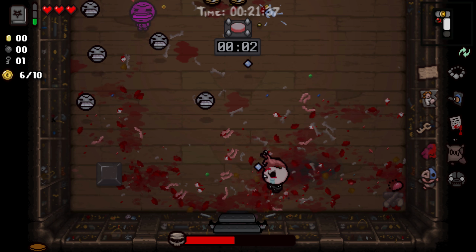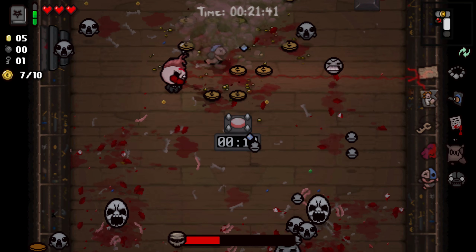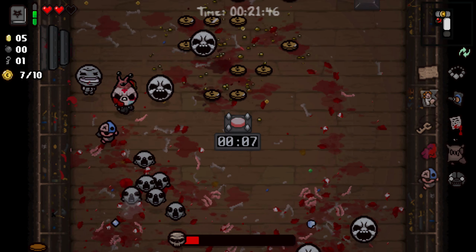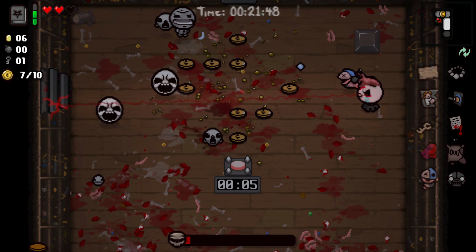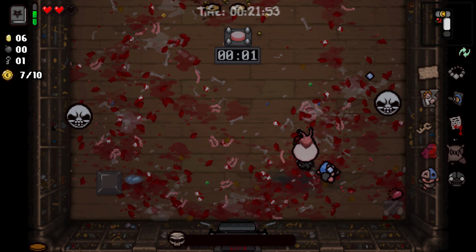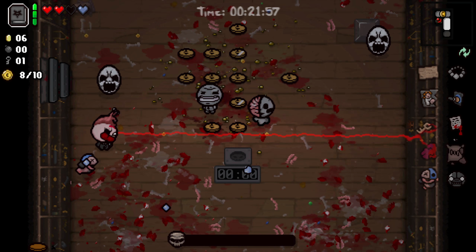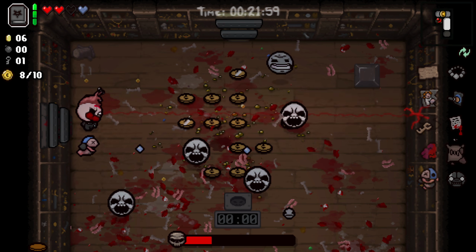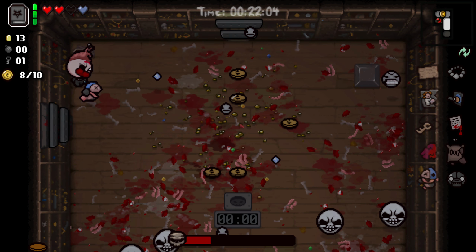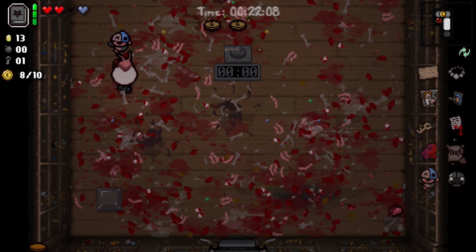I don't think Parasite's doing anything for us. So now that I know that. Wow, there's a lot of enemies on the screen. There's a lot of stuff happening. There's a spirit heart here, that's good. Nice, nice, nice. Keep going. Here we go.